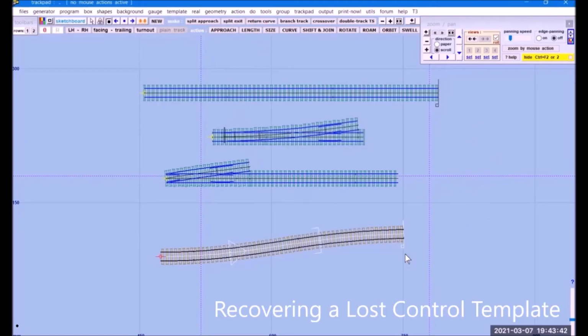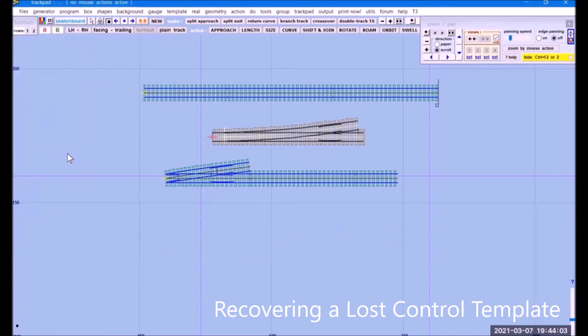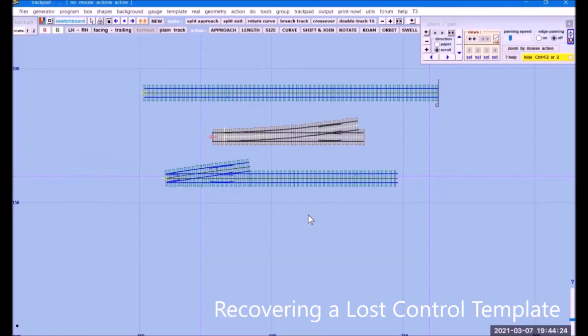Now, let's say that I have taken some time to prepare this transitional curve template here, and without thinking, then go to this background template and click on it and delete it to the control, forgetting to save the transitional curve template. If we go into storage box, we now just have 2 templates saved: the plain track straight, that's this one, and the half diamond, which is this one. This is the control template, and you'll notice the control template disappears whenever you open the storage box, but comes back when you close it again.